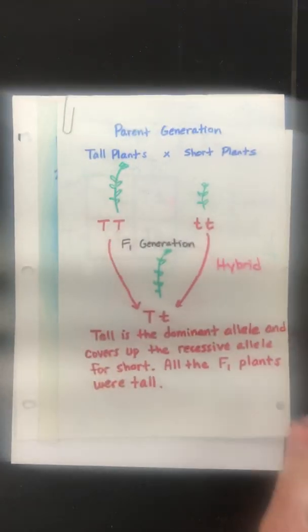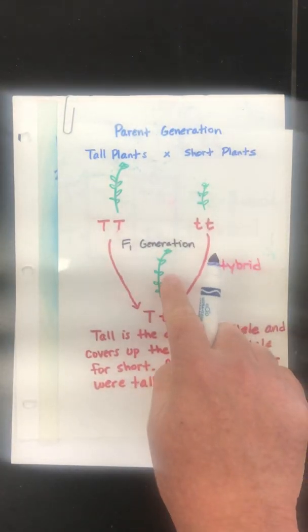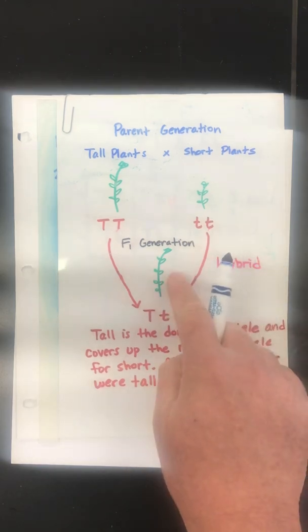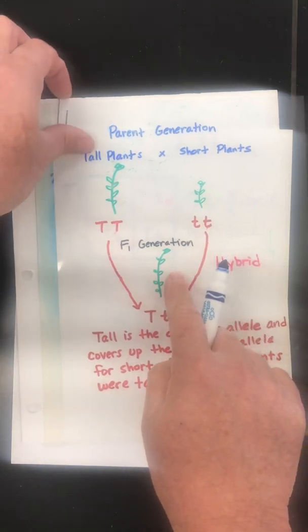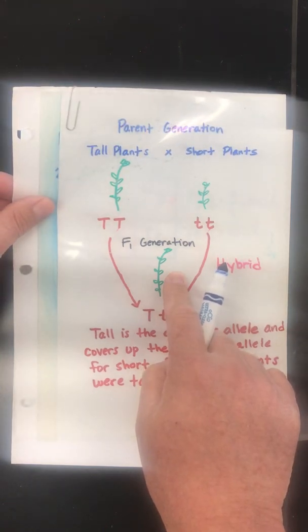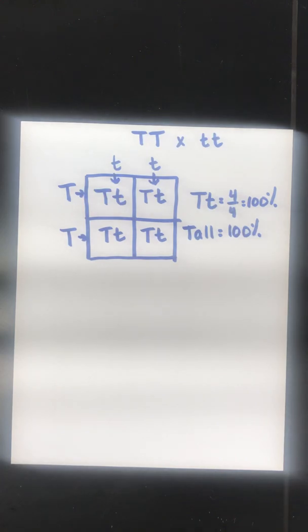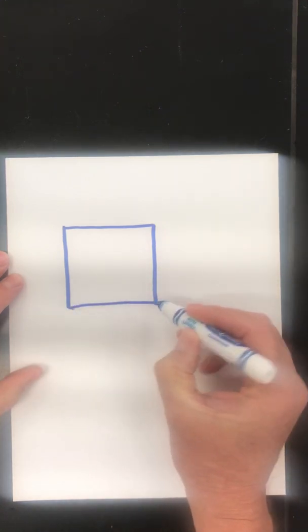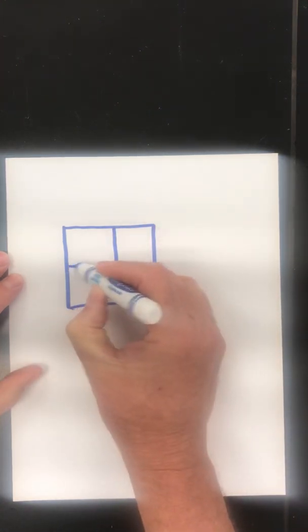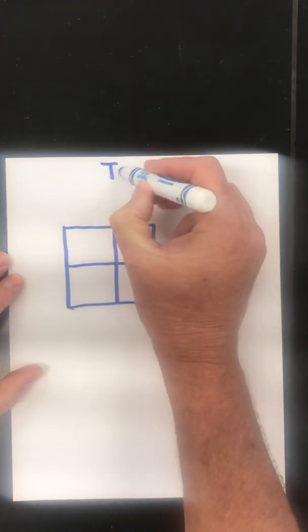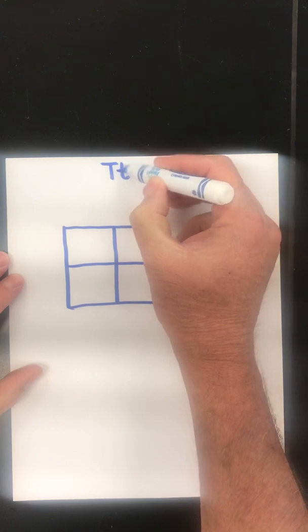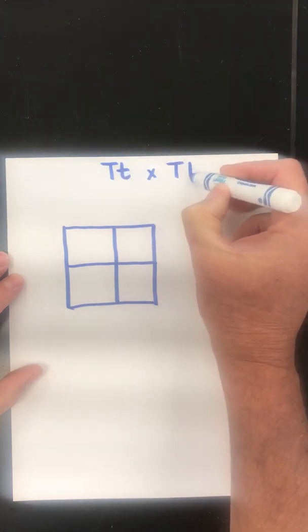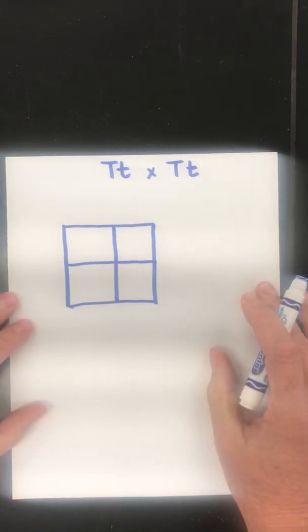All right. Now remember that what Gregor Mendel did next is he took this generation of hybrid tall plants and he cross-pollinated them. All right? And so let's do that Punnett square. This time, both parent plants are hybrids. They both have a capital T, lowercase t. They each carry the allele for tall and for short.